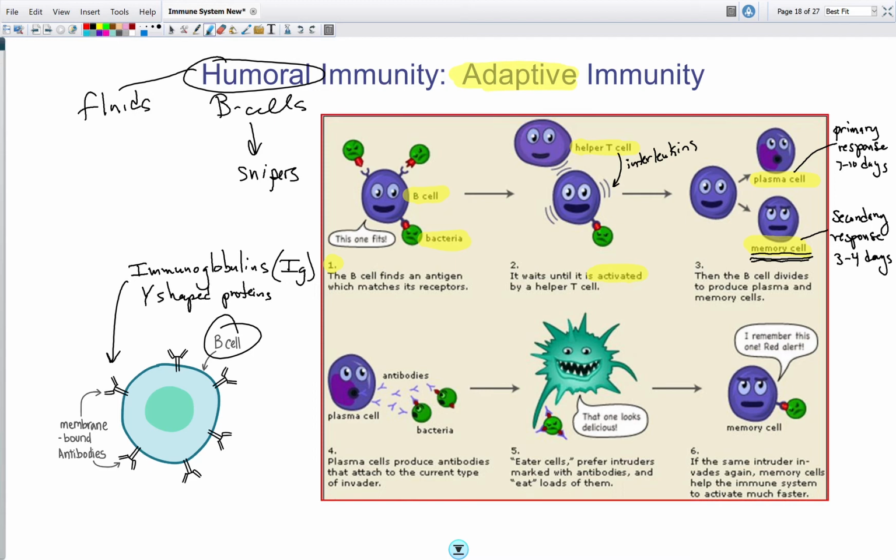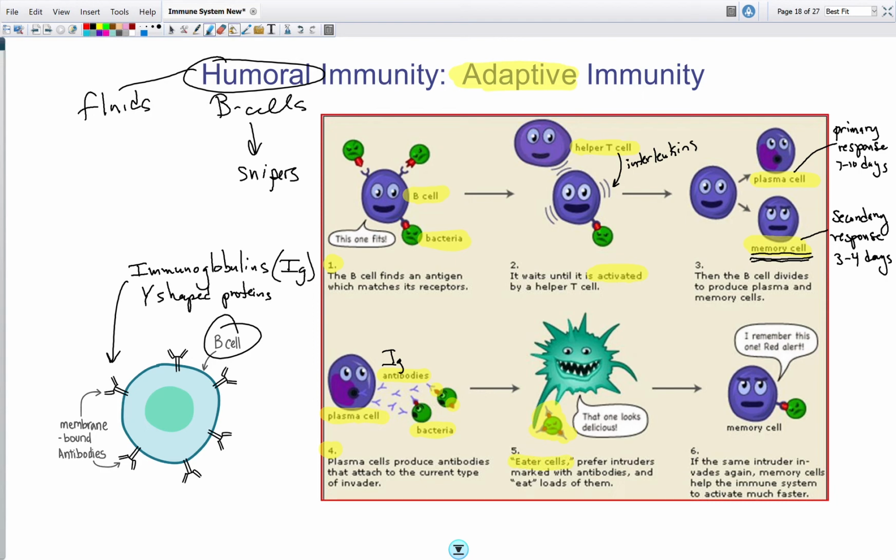So let's pay attention to the plasma cells right now. Here's our plasma cell in step 4. Look what this plasma cell is doing. It's coughing out antibodies. It's shooting antibodies at a distance. These are immunoglobulins, our Igs, and they're attaching to our bacteria's little antigens, these little proteins, immobilizing them and marking them for destruction by a phagocyte.